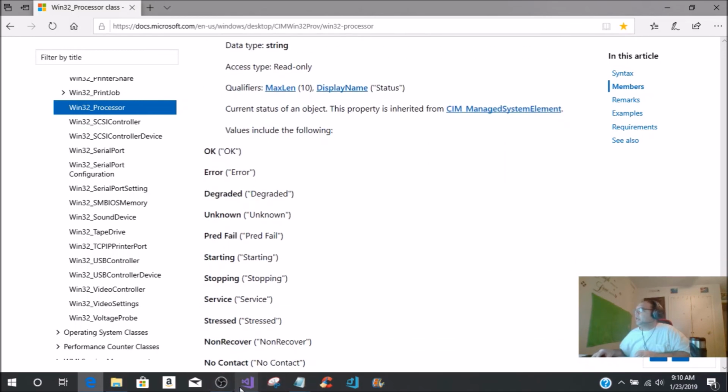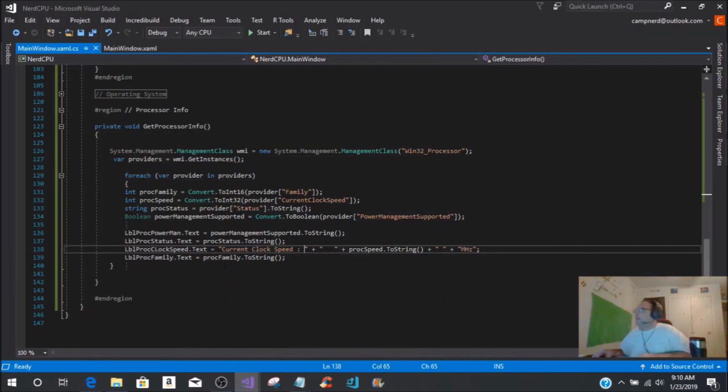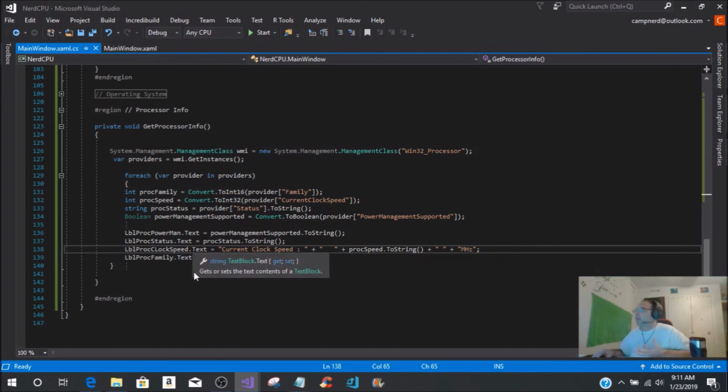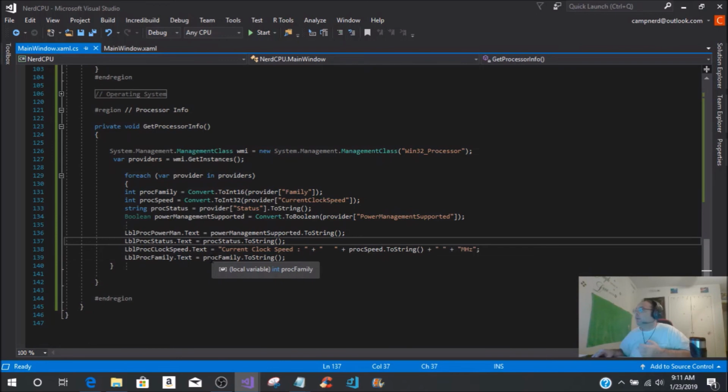So you can come back over here and make this a little bit more friendly. With the status, we're going to do the same thing, and you can put processor status is, and then you start it.